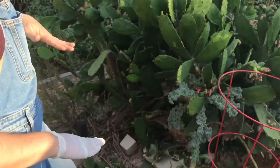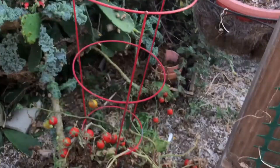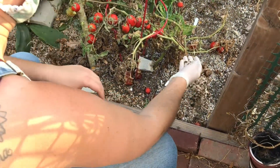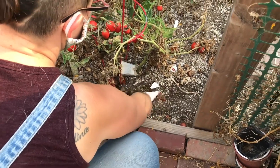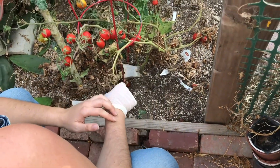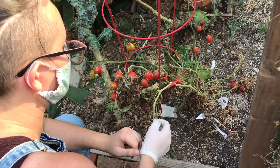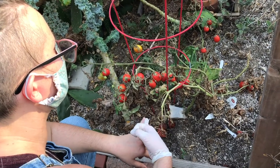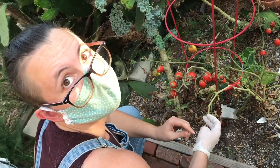For the soil mixture, Danielle used perlite, which keeps soil light and airy — that's why even without watering for a long time you can still easily dig into it. She also used compost, manure, and peat moss. That three-part mixture — perlite, compost, and peat moss — is the square foot gardening method's recommended blend.